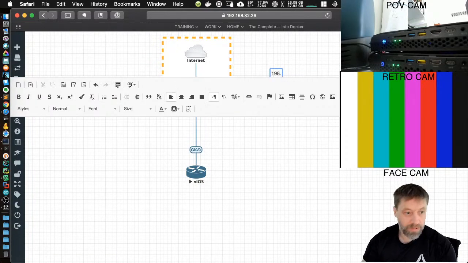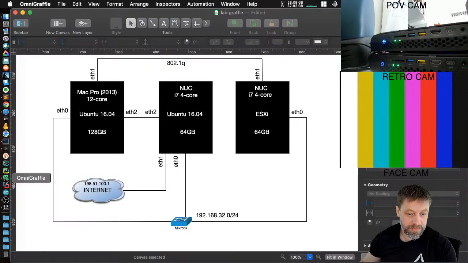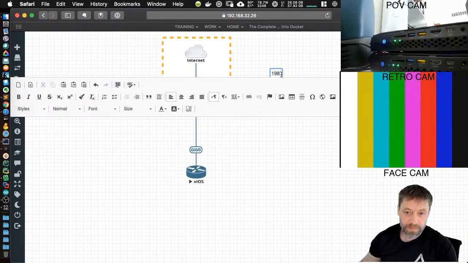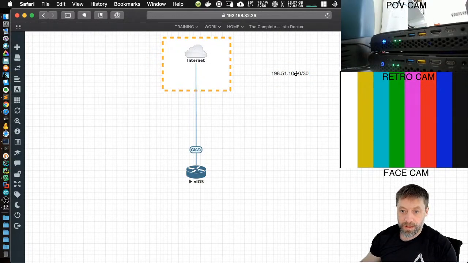So what was the subnet? 198.51.100.0/30. So that's going to be there.